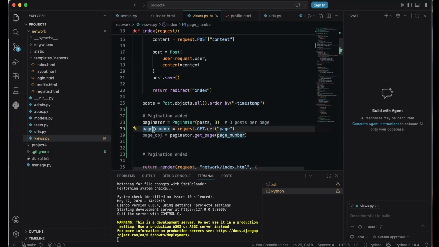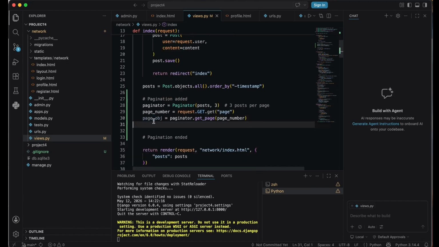When we get this page number, this is now our present page object. Before, we were using posts, and right now we are converting this to a page object, wherein based on the present page that we have, we decide which part or which page we are going to show on the screen.